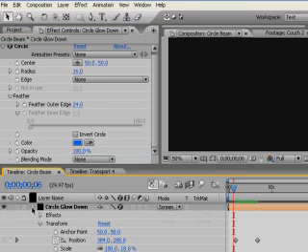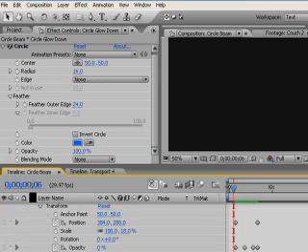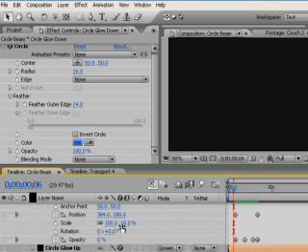The second thing I did is I went ahead and animated the opacity and the position of the actual layer. So starting at 0 seconds, I went forward to 9 frames. And at about 8 frames, my opacity is at 0. And I also set my position wherever I need it to be. In this case, it's 384 by 288. As I go forward, I want my glow to be at 100% fairly slowly, if you notice there.